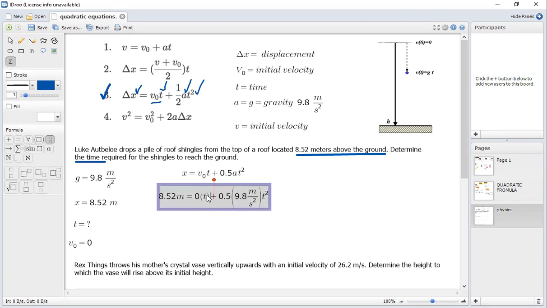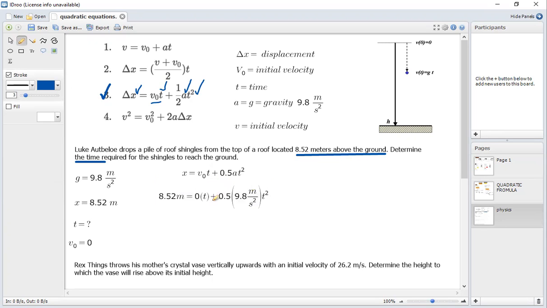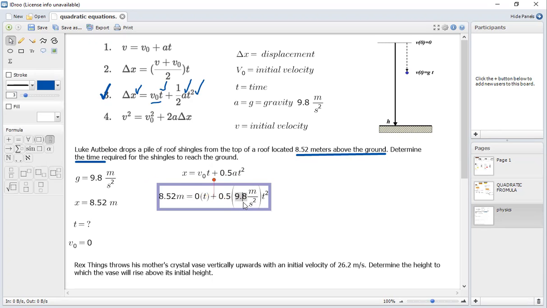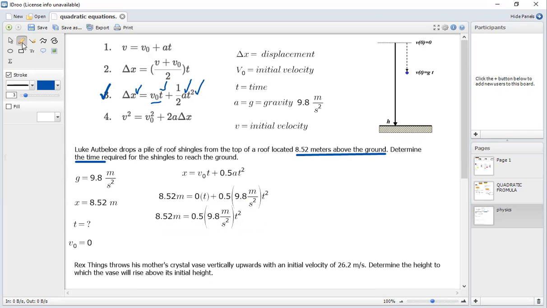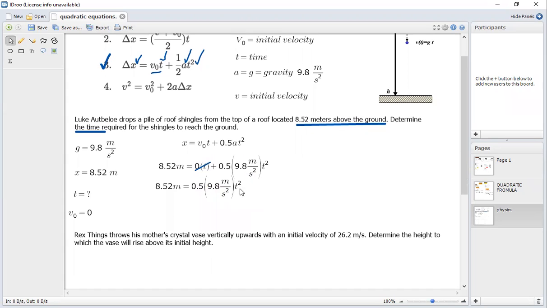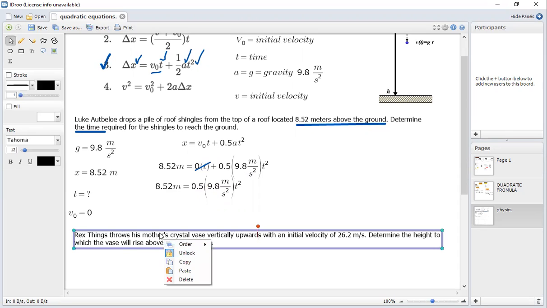Now, before we start solving, we need to delete the 0 multiplied by t. What is it? 0, right? So we will have just 0, or you can delete the 0, because every time you have a quantity multiplied by 0 it doesn't count, so you can delete it. Because 0 plus any number is the same number. Now, look at this. We need to look for the time, so what do you have to do?